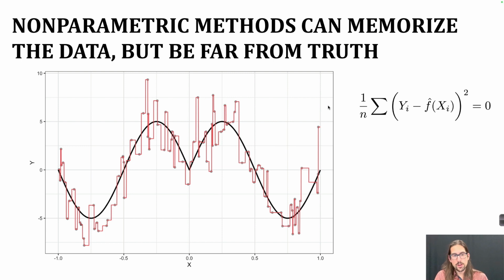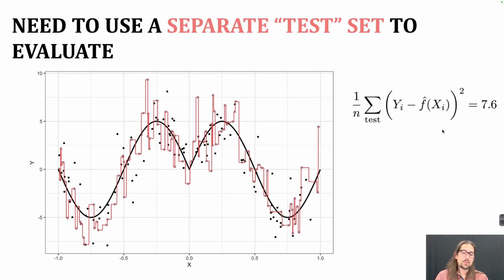So we've seen this before as well, that regression methods can memorize the data, but actually be very far from the truth. So here I fit a regression tree, a very, very deep regression tree, I think like depth 20 or 100 or something like that. And you can see that it's actually hitting all of the training data points. Now, this is the true conditional mean that I know because this is a simulation. And this function is actually not that good of a fit. However, the training error is 0. So that's why we need to use test error.